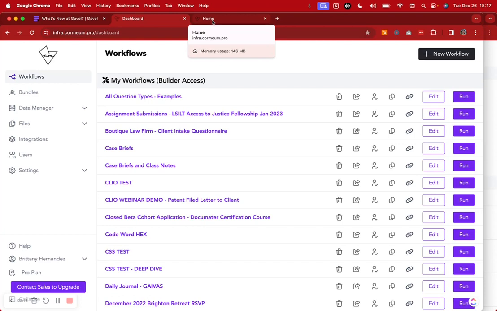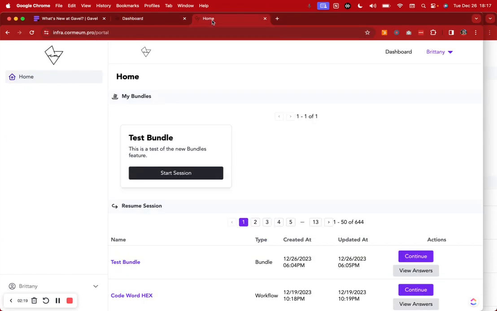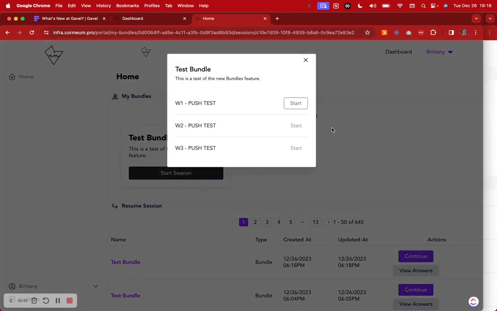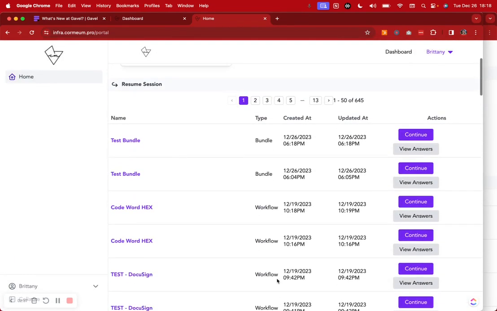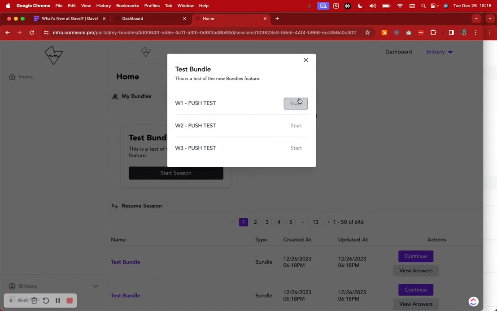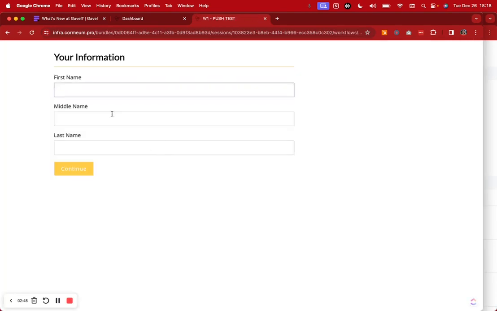Now, if you are an admin or a builder, you're able to get to your own portals by going to your subdomain, or if you have, like mine, a custom domain, and then just saying /portal at the end and signing in. So here you can see mine, and I'm an admin, so I can actually see the past ones that I've worked on or whatever else, and I can say start session, start. And from here, I can put in some information, and this will be able to persist through for new ones. So I can put in client's middle name, for example.